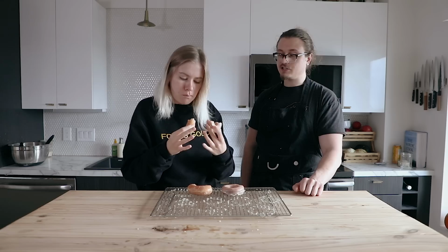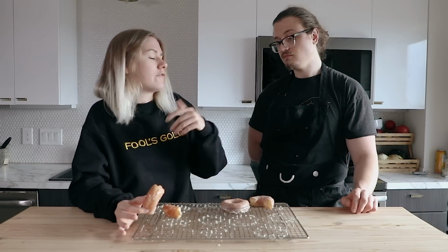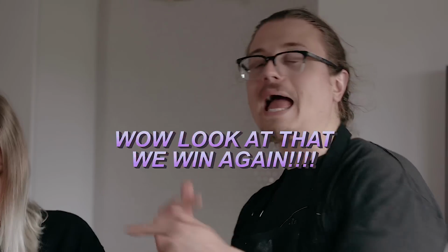Here are the differences. This one is thicker than this one. And also thicker. Like, there's more bite to it. Like chewy. Chewy, yes. And then this one. Thickness is like on a scale. The Krispy Kreme kind of tastes like fast food, and like the aftertaste. So we won, but better.